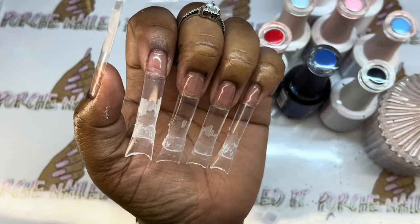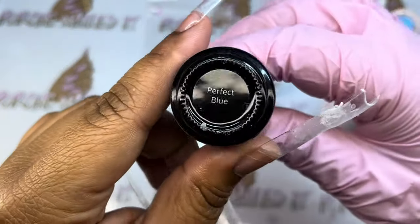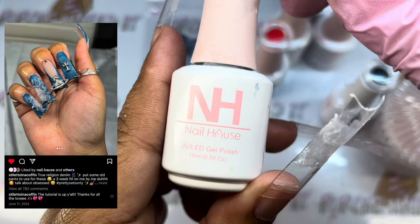I'm super excited. In today's look, I'm gonna be doing a Valentine's set. I really wanted to recreate this jean look I did last year that was inspired by Stiletto with a Coffin, but a jean look, but make it Valentine.